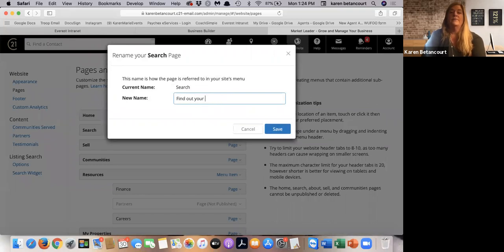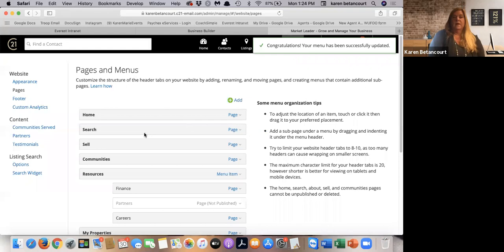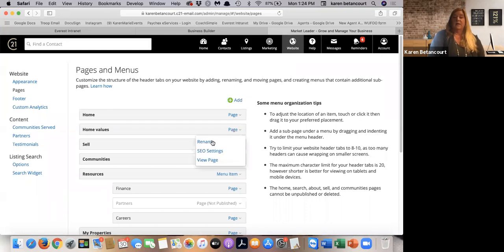Nope. What is your home worth? Let's see. It won't take that either. Okay, so let's put home values. So I can rename that to home values, or I could just put it back to search, whatever you want to do. But by clicking on this, I can hit rename, and I can also view the page.